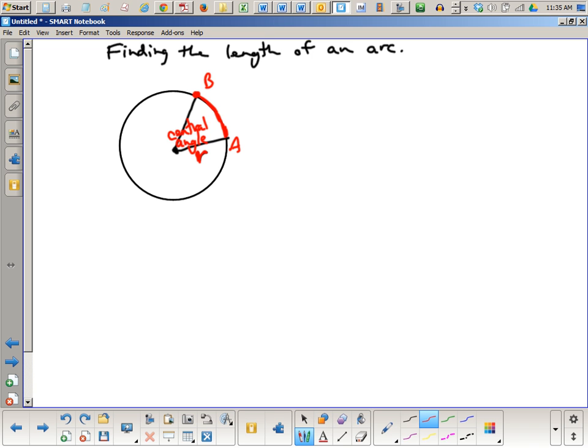And so your teacher would say something like this: let's find the length of that arc. Well, it's actually very, very simple. You can use your common sense. You don't have to take a geometry class to understand a lot of basic geometry. AB is partway around the circle, some fraction of the full circumference. So isn't it true that the length of arc AB is just some fraction of the circumference, 2 pi r? The question is, what fraction?